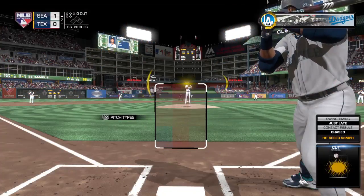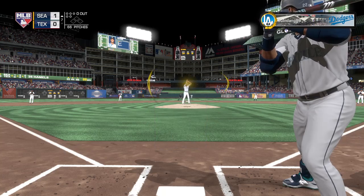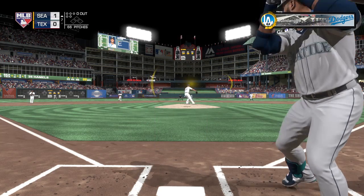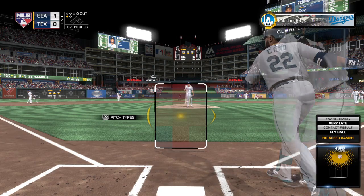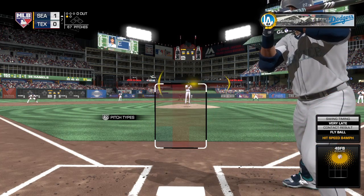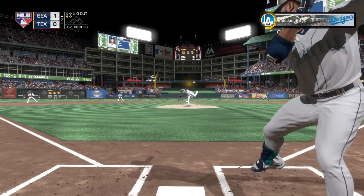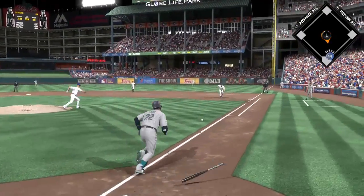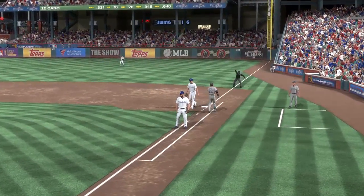Here comes the second baseman, Robinson Cano. He comes in 0 for 2 thus far. Robinson Cano, into the windup and the pitch. Ball hit high and foul down the left field line. It's strike 1. Cano waiting on the 0-1. Little dribbler up the first base line, and good hustle to get over and tag him for the out.